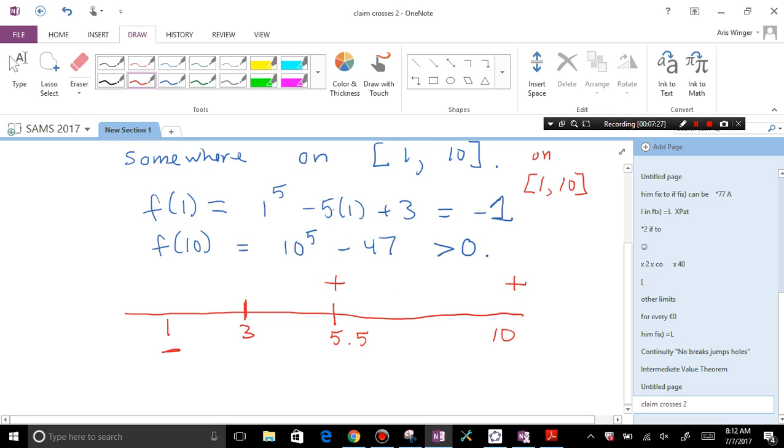Right? And so when I plug in 3, it's looking like 3 to the 5th is still a lot, right? Yeah. So it's between 1 and 3. And then I just keep doing that. And oh my goodness, how tedious this is. But of course, this is what we used to do back in the day when we didn't have software and all of these things, right? So this is clearly what a numerical analyst would do. Just zoom in on it.